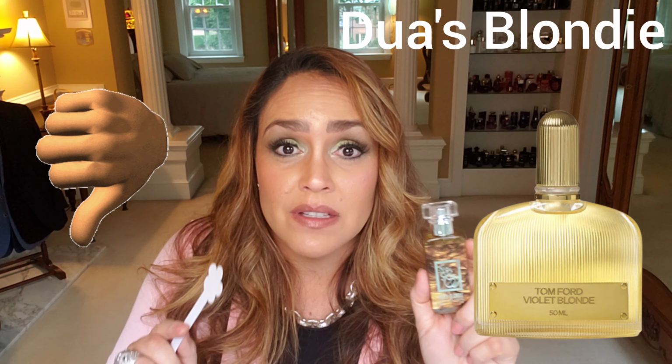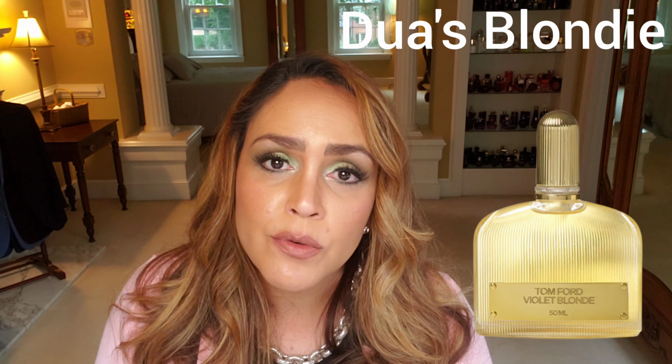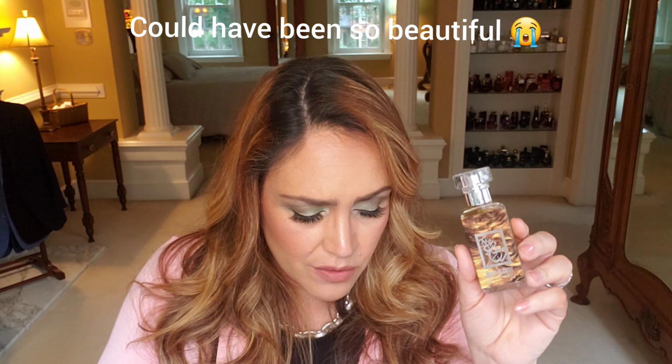What I can tell you is I think I hate this. There's something about this that just doesn't work for me, and I think it is the violet in here. Violet is funny. It's one of those notes that, depending on how it is in a fragrance, can ruin the fragrance for me. If it's got other accompanying notes that soften it up and give it some butteriness and powderiness, I can probably get along with it. But there's just something really cold and sharply purple about this to me. Violet, pepper, orange, iris. It has orris root, which I would think would give it some powdery creaminess. Jasmine, suede leather, benzoin, musk, vetiver, cedarwood.